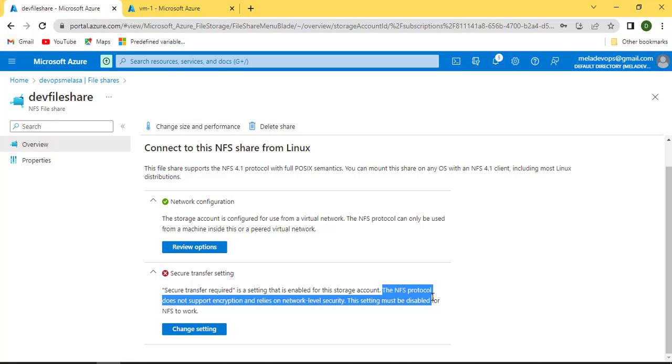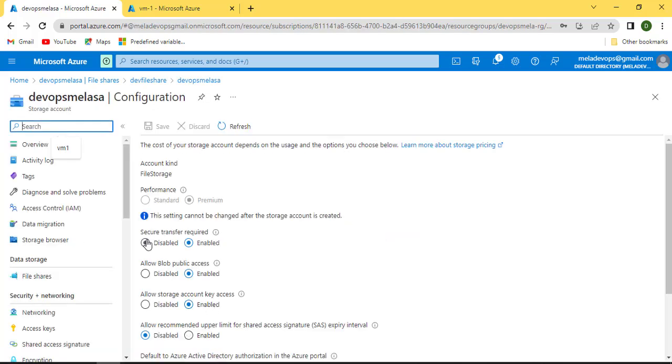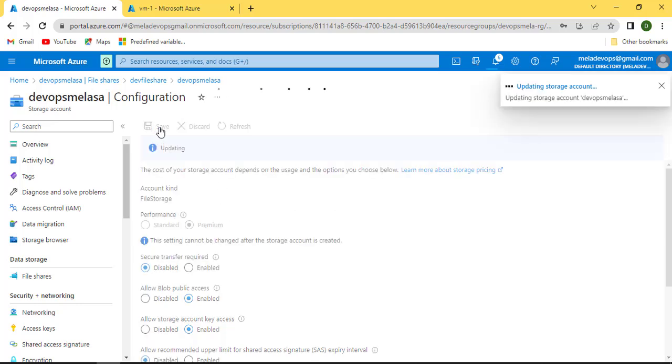To avoid this error, go to configuration settings, disable secure transfer required, disable this and save it.